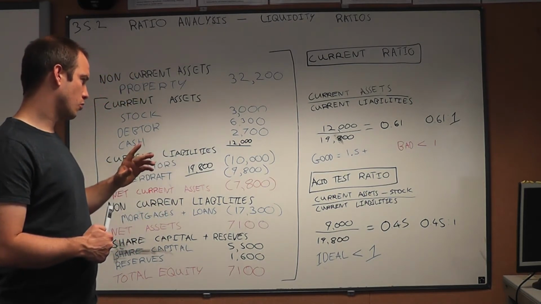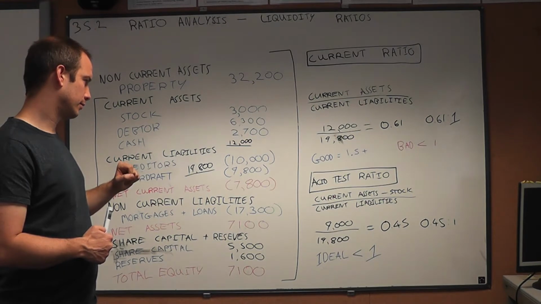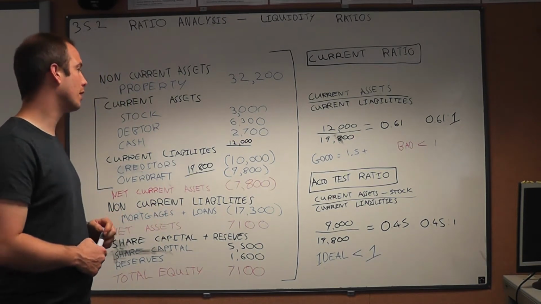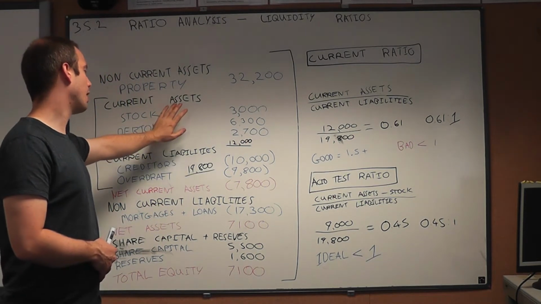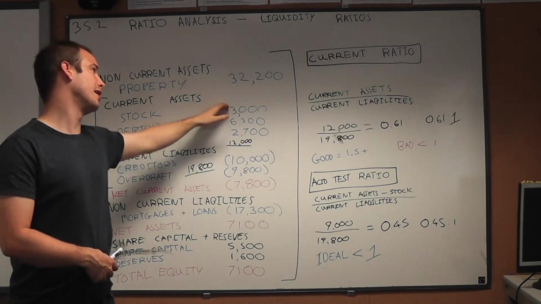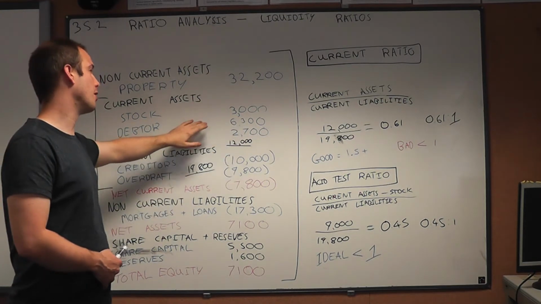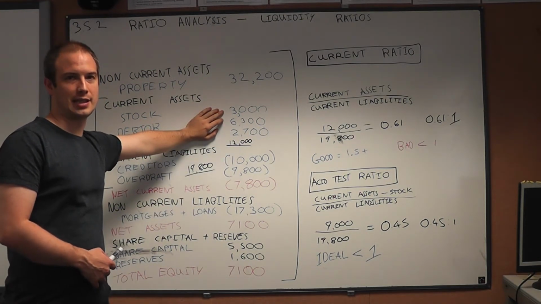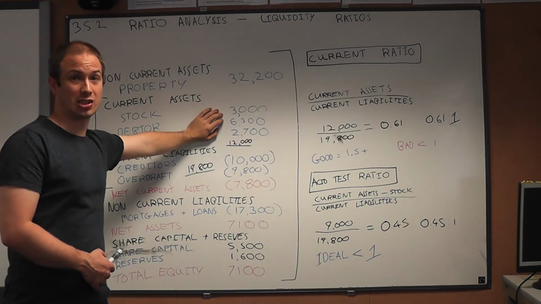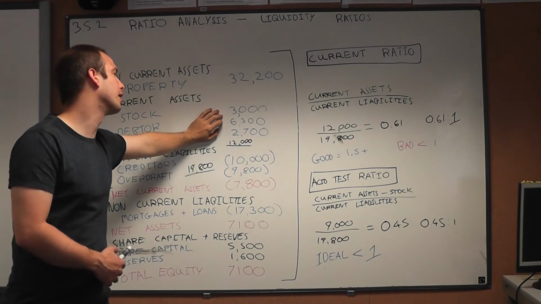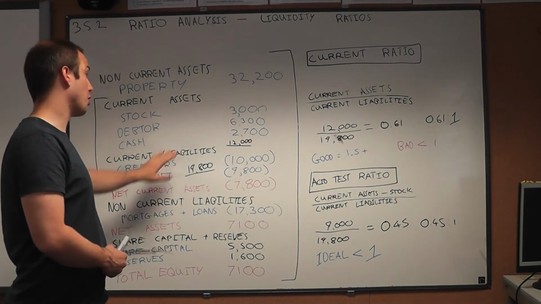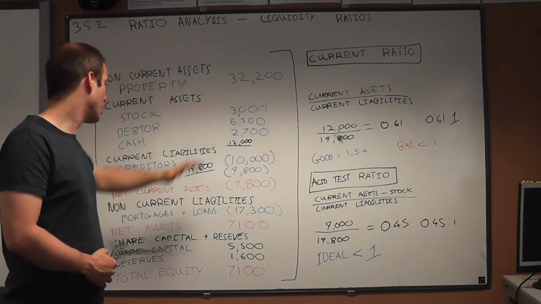So was there anything else? Oh yes, how might we improve our current ratio? Well, ultimately it comes down to our stock, whether we can sell that stock effectively at a higher price than it was valued at. Stock on the balance sheet is valued at the price at which it was bought. When it's sold, usually for a significant markup, you'll get more cash for it than that. So selling stock could improve the current ratio.